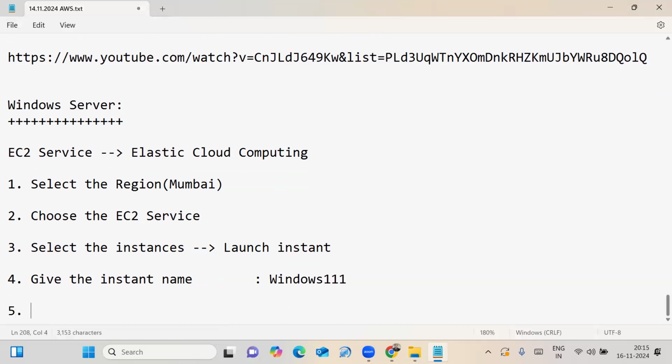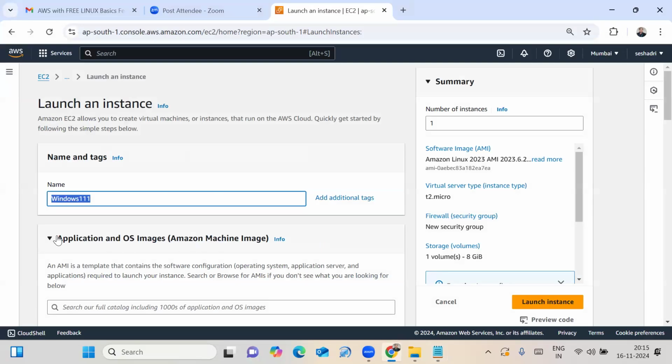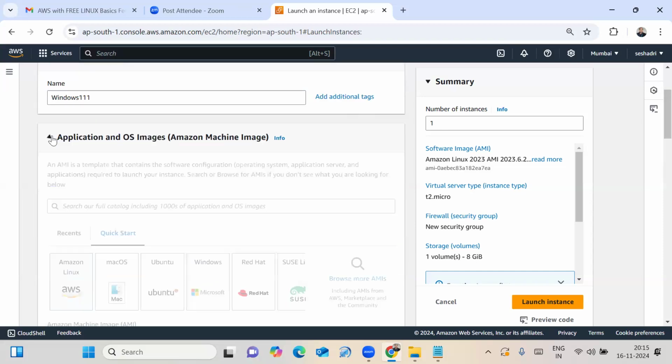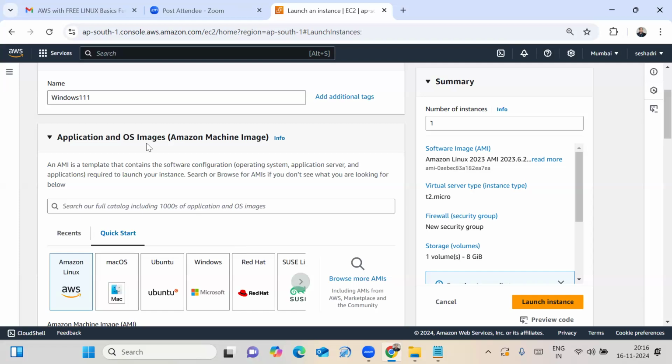Then to launch the Windows server, you need to select the operating system image. Which operating system do you need to select? Windows. The operating system image is nothing but the Amazon Machine Image, in short AMI. An AMI is a template.